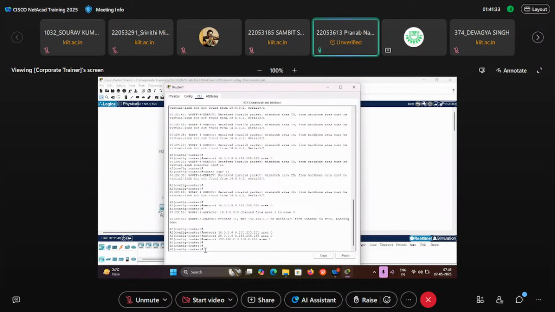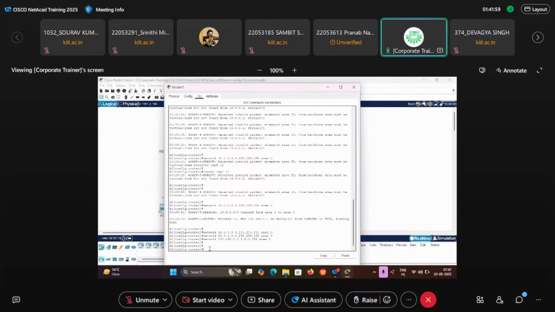I have kept the process ID the same and only changed the area, because if I define a different area, what is the issue happening? Just read the message. Mismatch area ID, backbone area must.